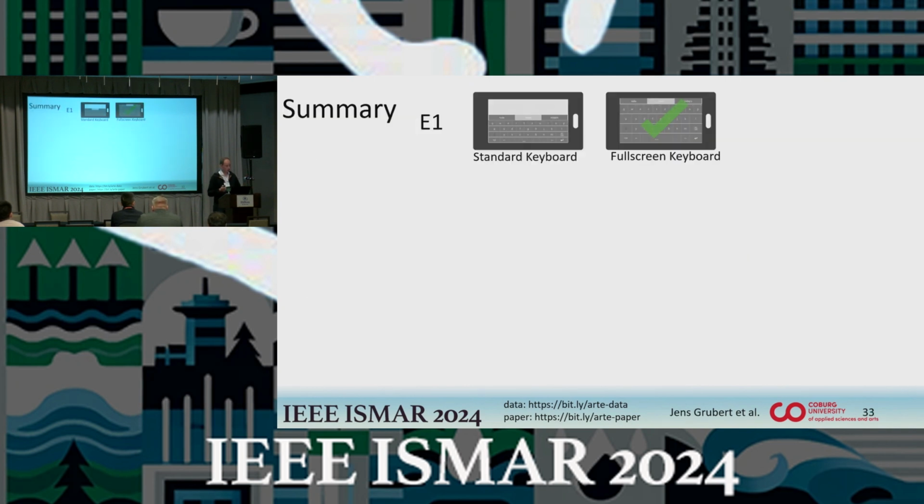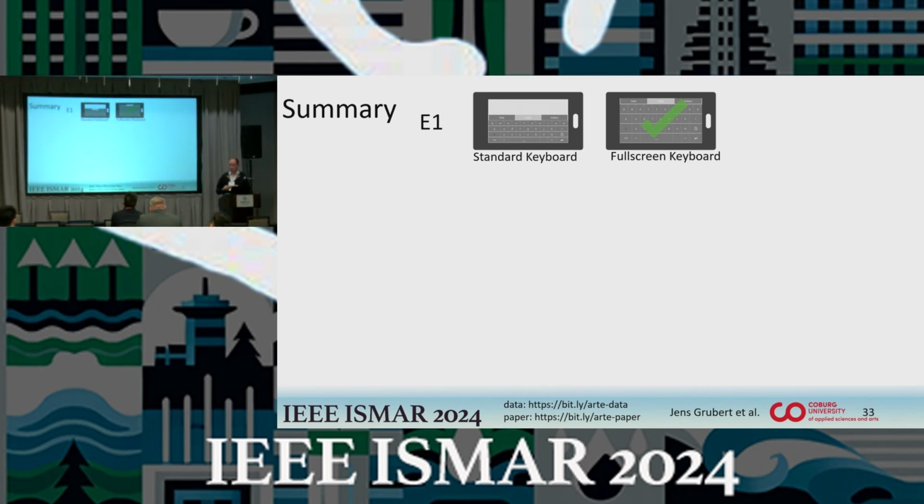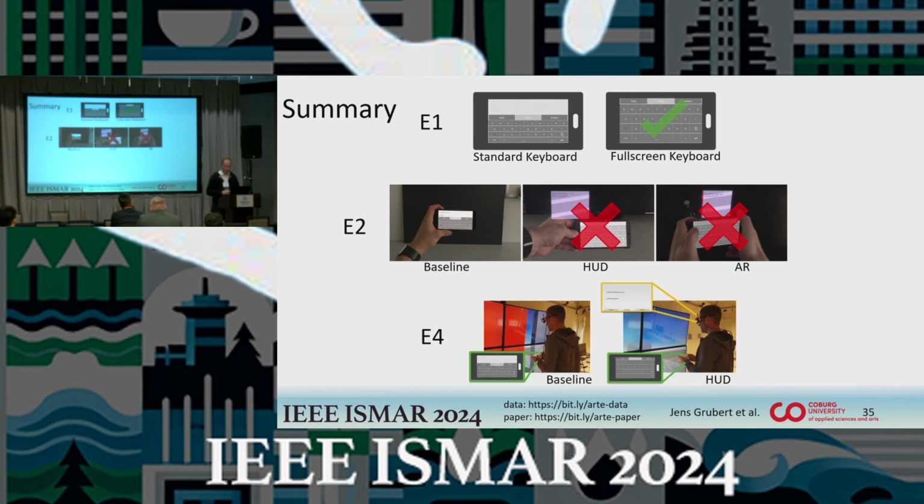So, yeah, bad news. To summarize, while our experiments indicated that optimizing a subsystem of that joint headset-smartphone space can improve performance, this does not translate to joint performance, okay? Because the, let's say, costs of that head-mounted display just outweighed the benefits of a larger keyboard. It's as simple as that. And while we could indicate that users indeed looked less at the smartphone in our virtual obstacle course, it also didn't help. So, sorry for the bad news.